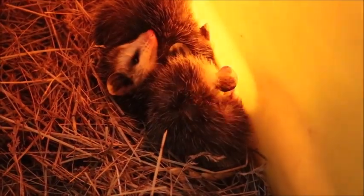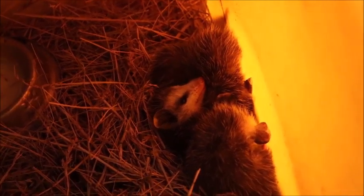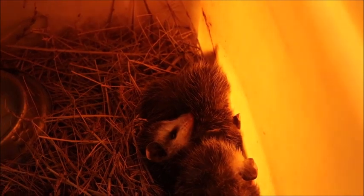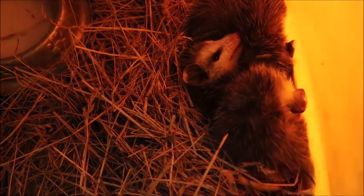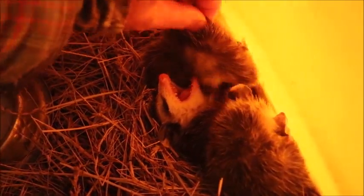So what we did was we kind of just kept an eye on her. But with all the storms lately, we sadly found her dead one morning, and we found dead babies laying around, and there are some that were alive. So right now, I think we should have 4 of these guys that are alive and well, and we are keeping an eye on. They like to eat the carp meat.